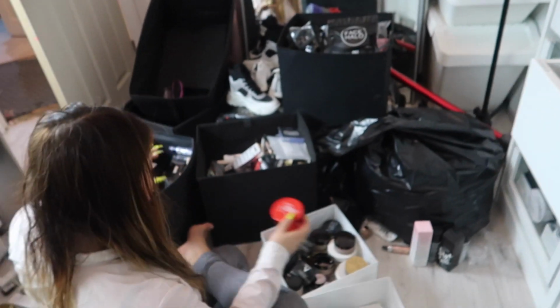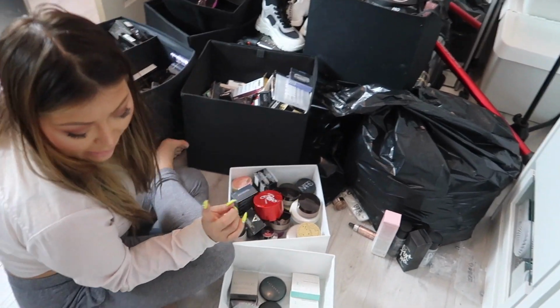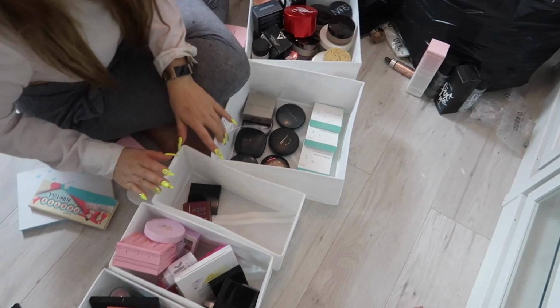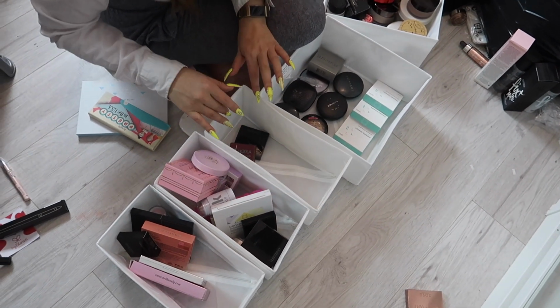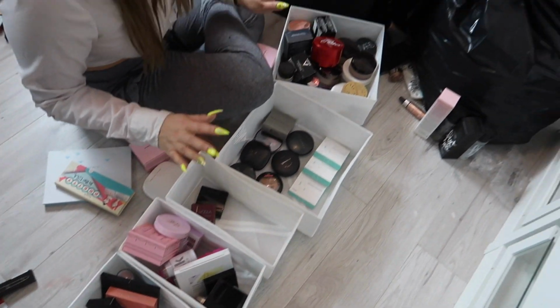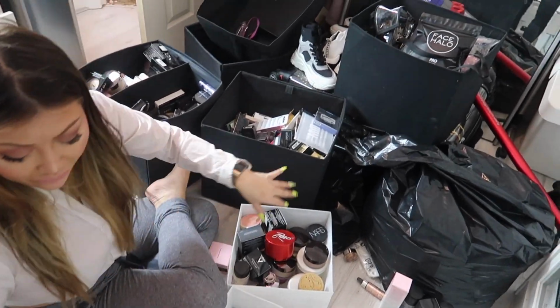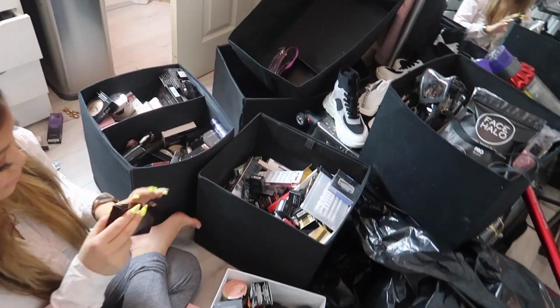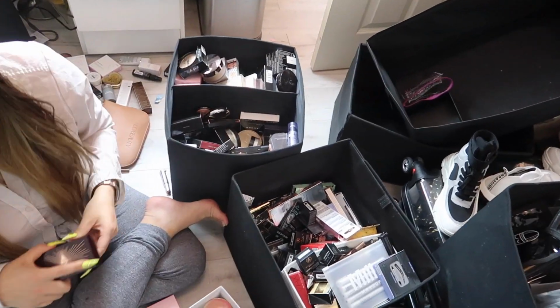So what's your plan next, Young? So we're doing the face powders now. Loose powders, then we've got the compact one, and then we have highlighters, bronzers, and also cheeks. So I'm trying to organise it, but I think once I divide into categories first and then make it look pretty. Okay, so she's gonna have to go through all of this and try to make it fit into that one drawer.